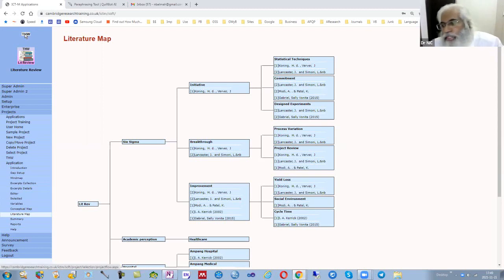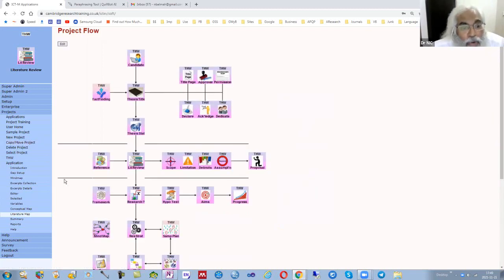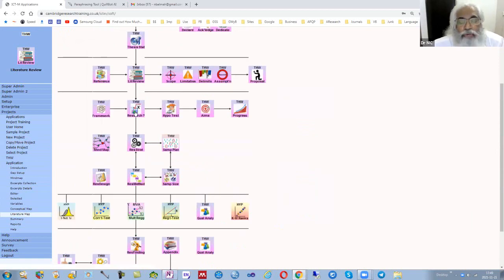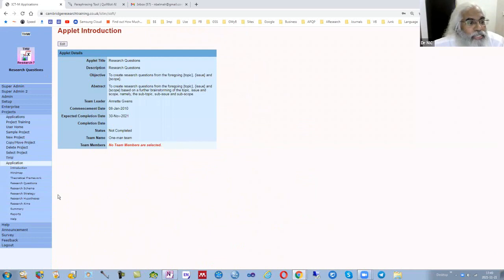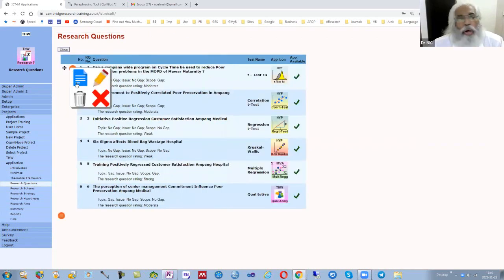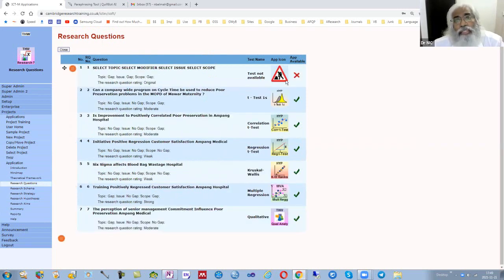Okay, done the revision. We have taken a bit long time today. Now I'm coming to the research question. So we got to have a quick thing here. Come into the research question and we go directly to the research question. Here I click on edit and I click here. What is the blue icon? New research question. So I click on this new research question. It will come out like this because I haven't assigned the applet to it. So now I go and edit it.